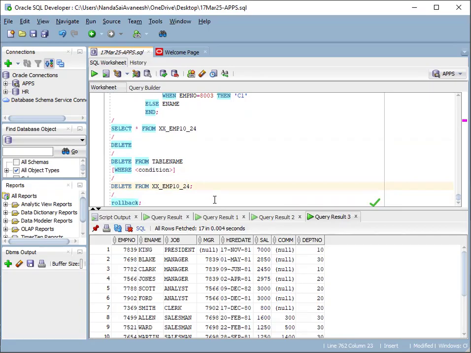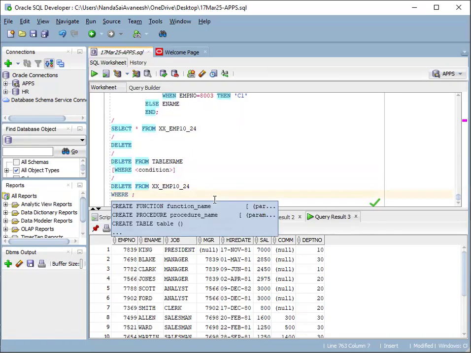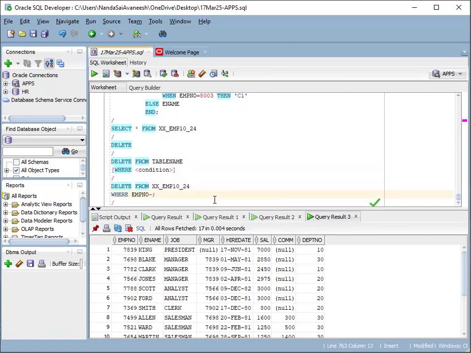But I don't want to delete the entire records. I want to delete some specific records. Then I have to use the where clause, where employee number is equals to 8003. So what will happen here? Based on this employee number, it will delete only one record from this table.